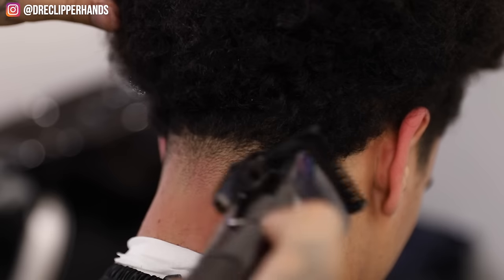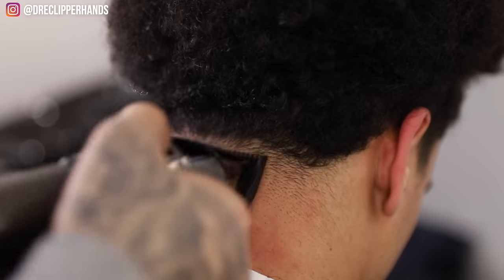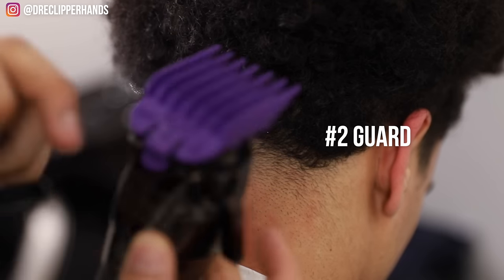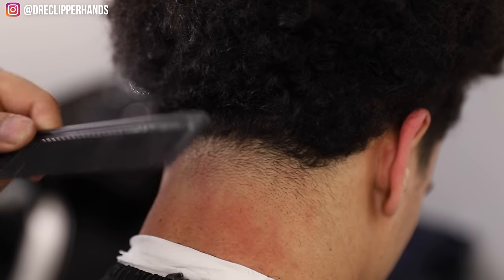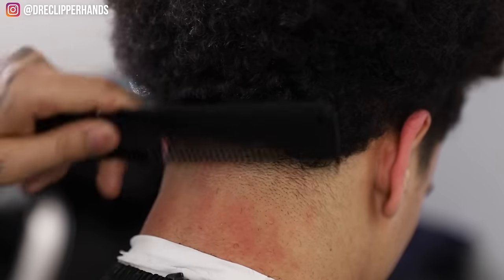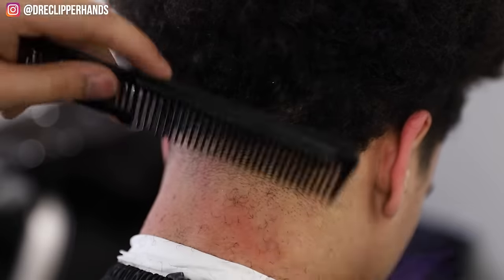After we go open, we'll go halfway and work our way closed to start lightening it up. Close it a quarter of the way and you can see it's pretty much getting rid of that line. Now we'll go to the biggest guard we are going to use — the two guard — lever open, just like the other steps. With this two guard I want to flare out as I get towards the top or back of his head, staying right below the occipital bone. Coming in with that scoop-out motion — this is debulking while blending at the same time.